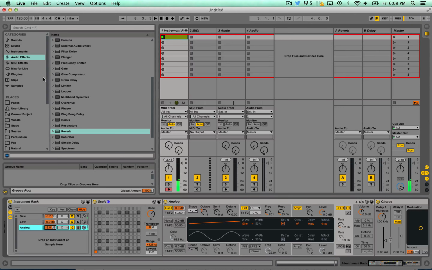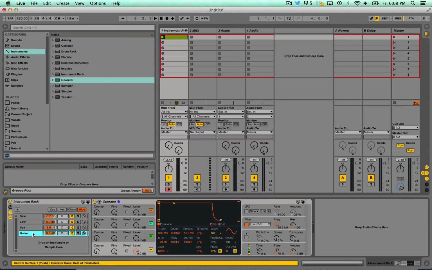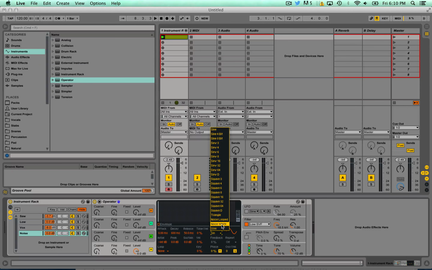Starting to sound good, but every pad needs some white noise. So one more last thing, going to grab an operator, throw it in under everything else. Let's rename this to Vox. And the operator here we'll call noise. And we can pick a white noise waveform from the drop-down menu of what wave shape we want for our oscillator here. Again, I'm going to bring the noise down because white noise can be very noisy. There it is. Oh dear.